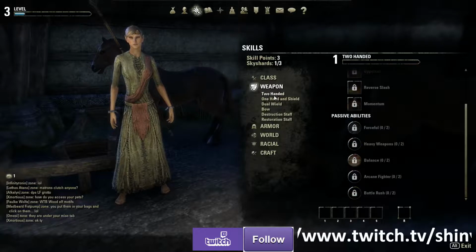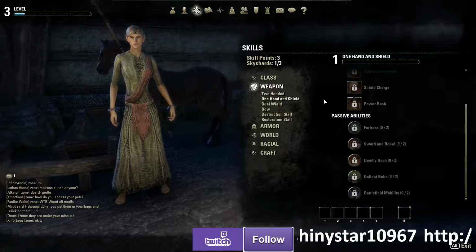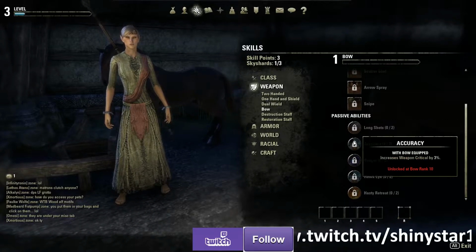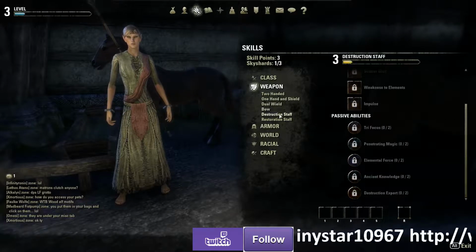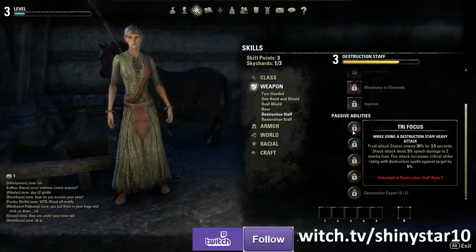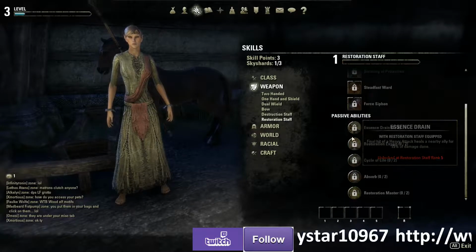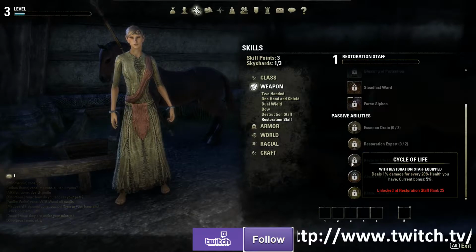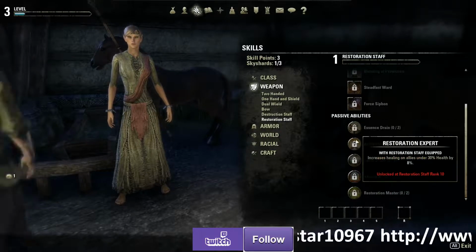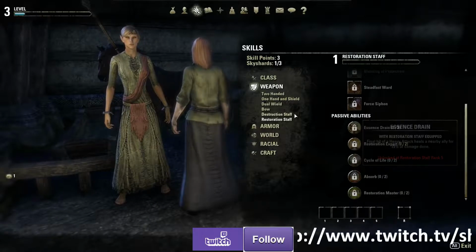And there's also, depending on what weapon you use, you can go on those points to get more spells off your weapons. Like you can go bow mage if you'd like, or the destruction staff, as far as doing major damage. And the restoration staff is for, of course, if you want to do a little bit of healing. You don't have natural healing spells, but any class can pick up a healing restoration staff.